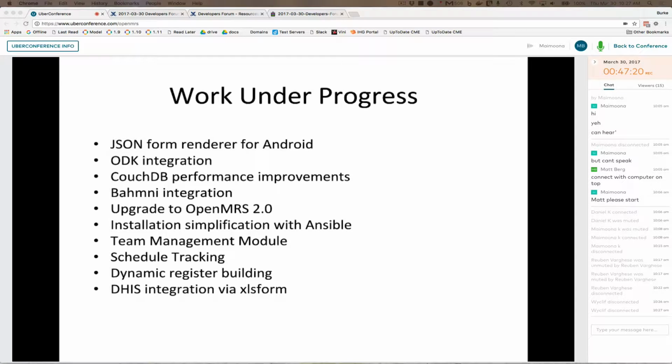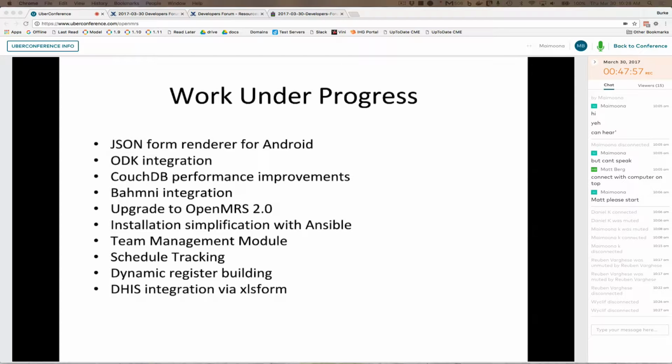Similar to Bahmni, we also have a lot of components like CouchDB, CouchDB Lucene, MySQL and Java, and there is OpenMRS itself. We are trying to automate all these installations. We are also using ActiveMQ and Tomcat. We are trying to make this a single click, or at least one or two simple commands. We have already tried it with no OpenMRS installation, so that works well, but that is with bat scripts, not Ansible scripts. So we will be trying Ansible scripts and then simplifying the installation.